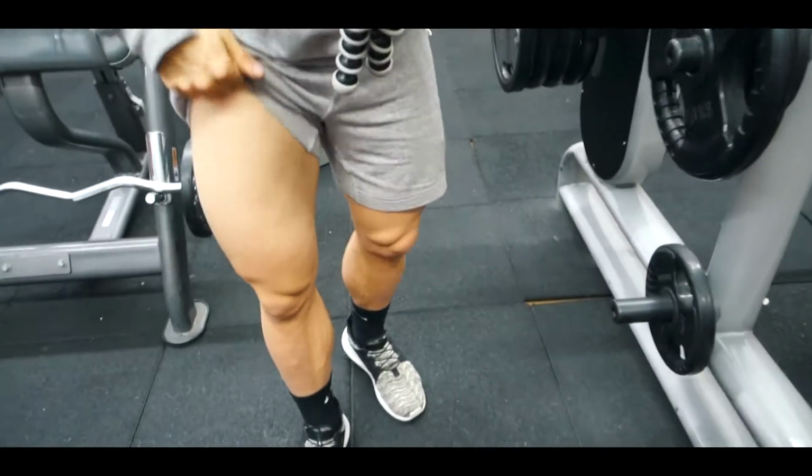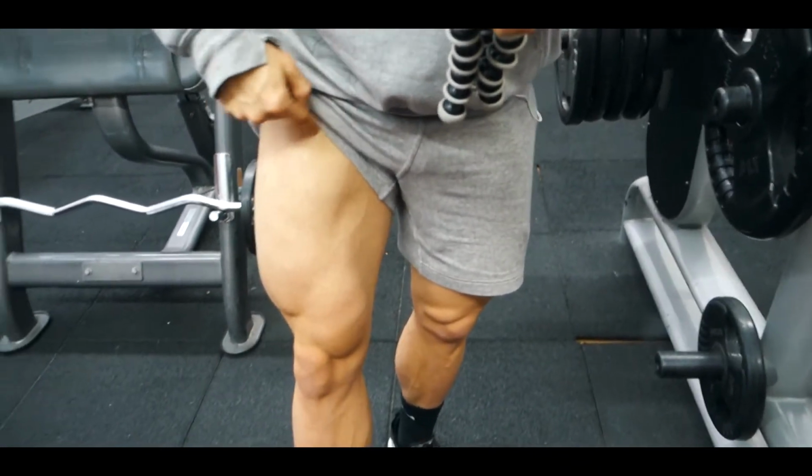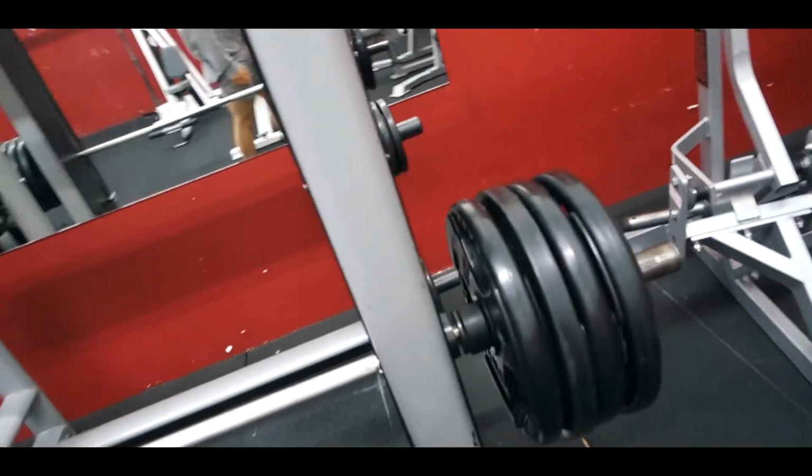All right, so now that's done, what we want to focus on is the top part of the quad, this part, and it's what's going to give your leg a really nice shape from the top. It's going to make it go outwards instead of just like a straight line. So what we're doing is Smith machine leg presses.